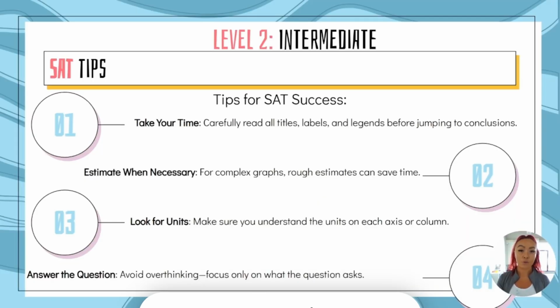Moving on to Level 2. Here are some tips for working with data representations on the SAT. Take your time. Read all the titles carefully, the labels, the X and Y axis. Estimate when necessary, right? Especially for complex graphs. Sometimes you're just going to need to estimate. Look for units. Make sure that you understand the units on each axis or column.